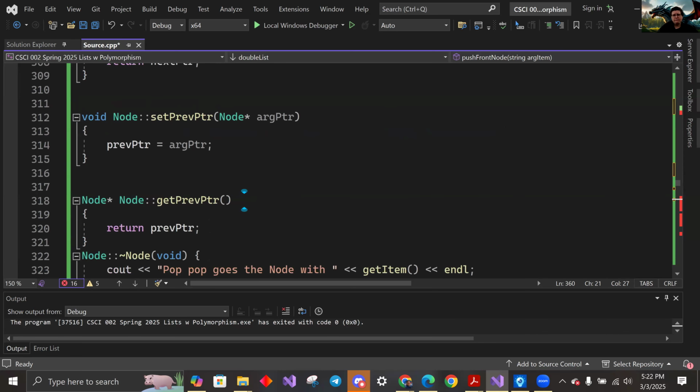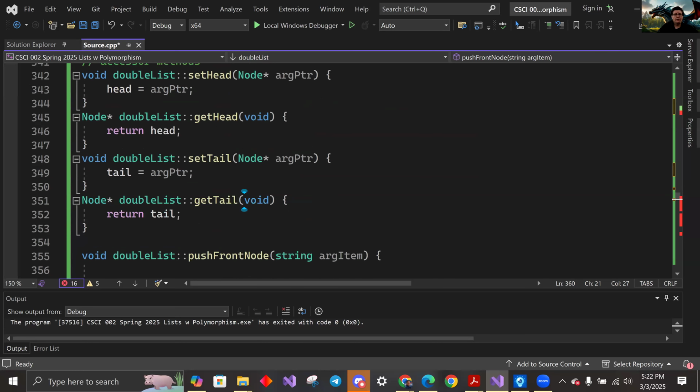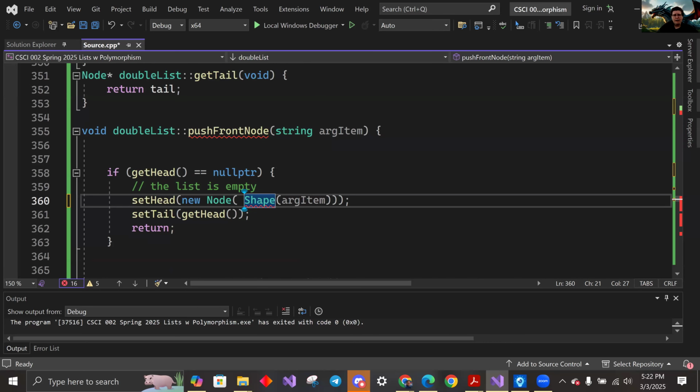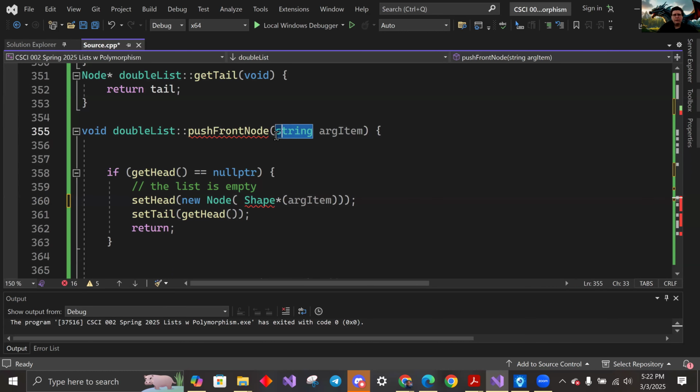Maybe I don't need to say, where was I? Maybe I don't need the new, just the shape. Nope, that ain't it. In the function prototype, I think you're taking in a string. In the function prototype, let's go back up and look. Right there, right above, it's taking the string.